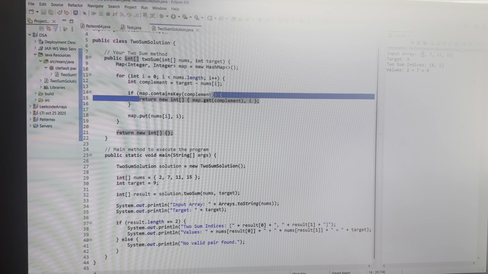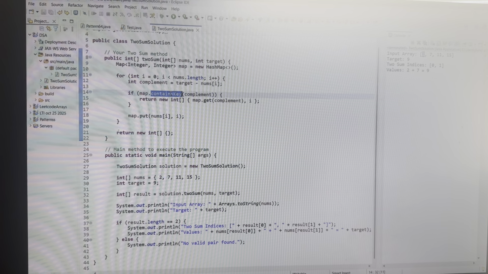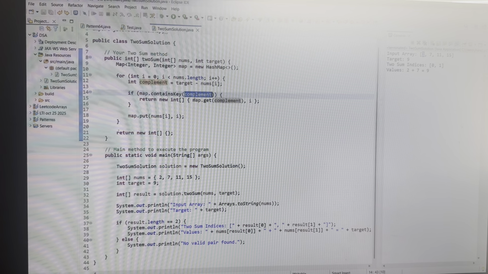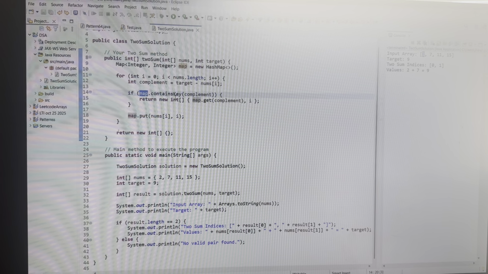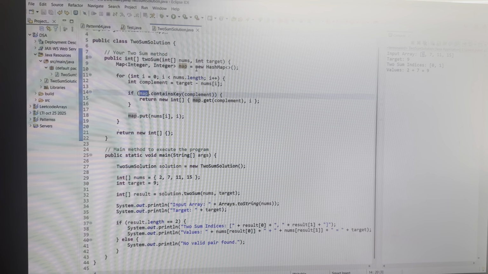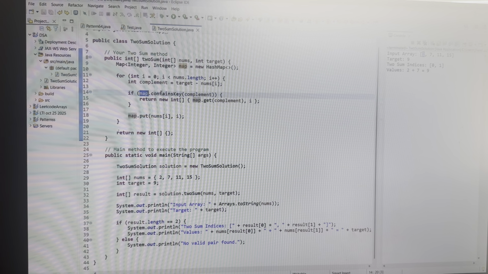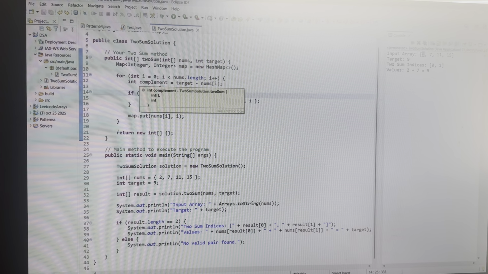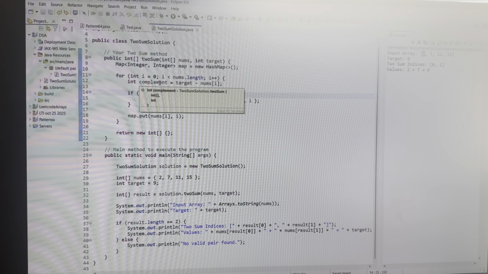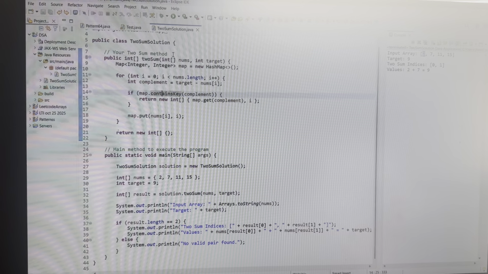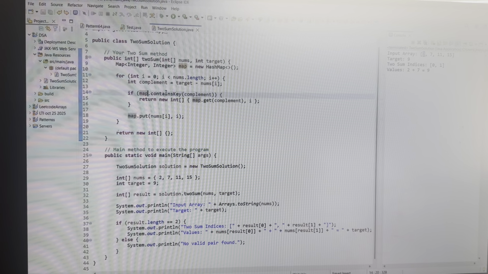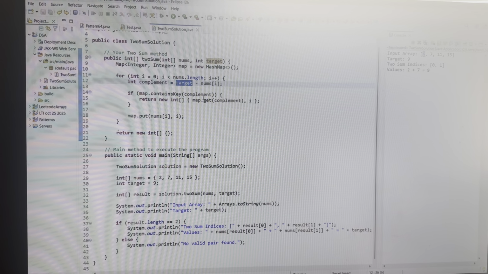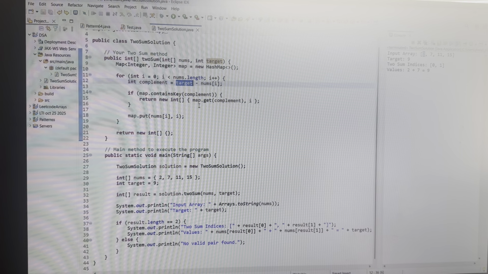So we have to return this. If we found the complement in the hash map: first time we stored the number 2 in the map, right? Second time, we got 9 minus 7 complement, which is 2, so 2 already exists.